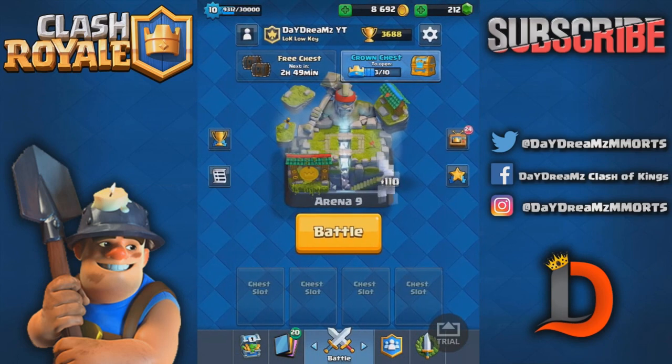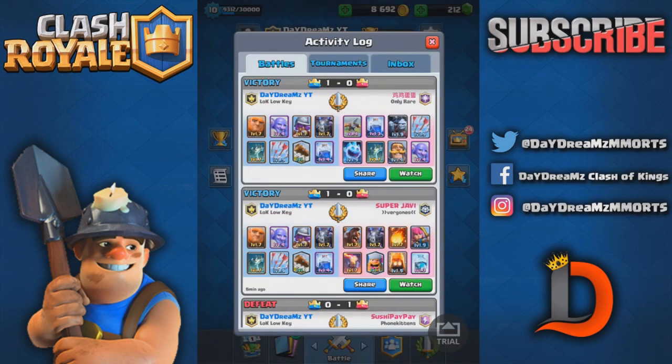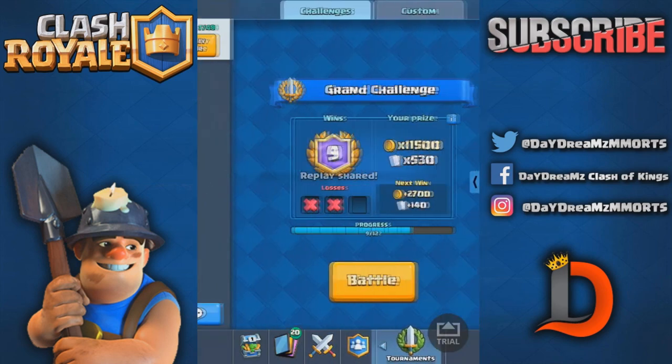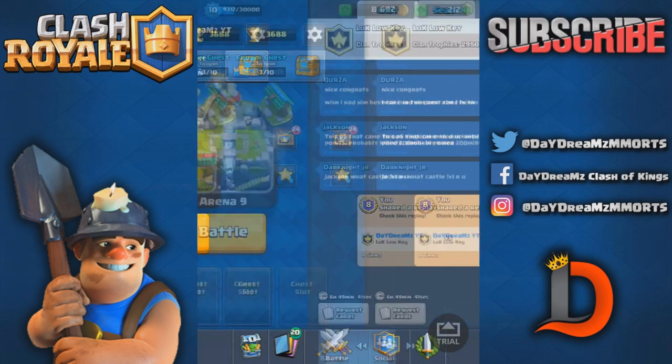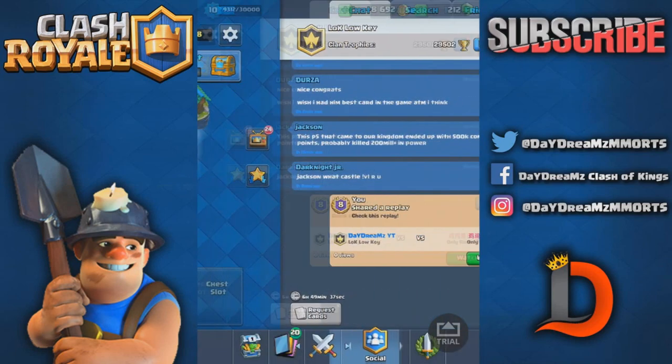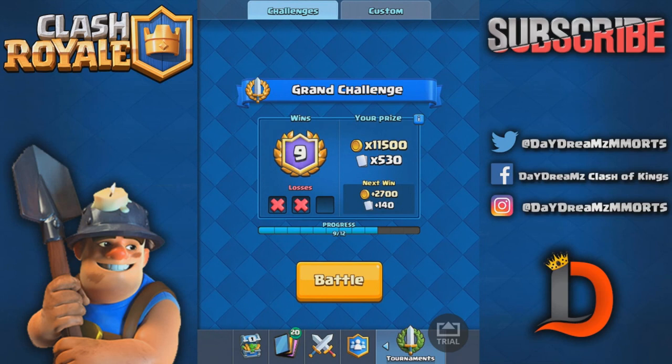Let's see what he was playing again. Oh no, it wasn't a mirror match. He was playing a bowler, arrows, and what's it called? Tombstone. Close matches, guys. What was his trophies real quick? I'd like to check that out. 3365.